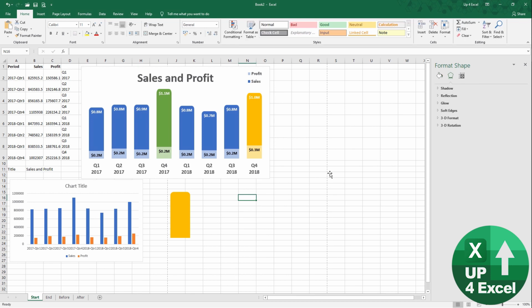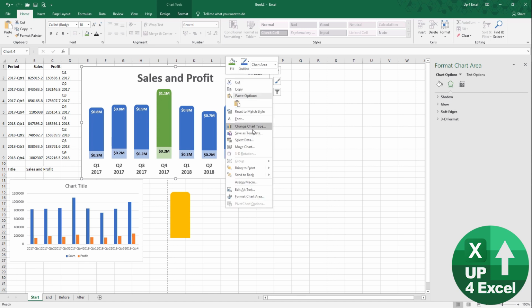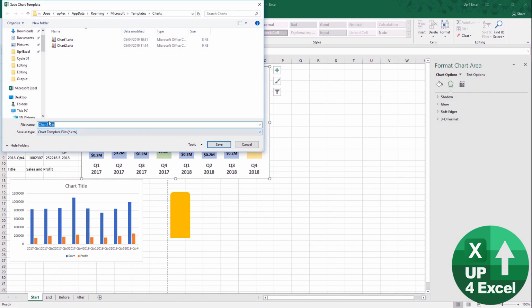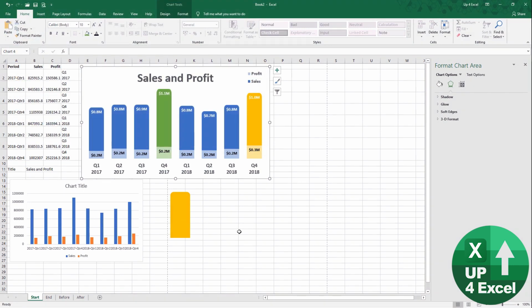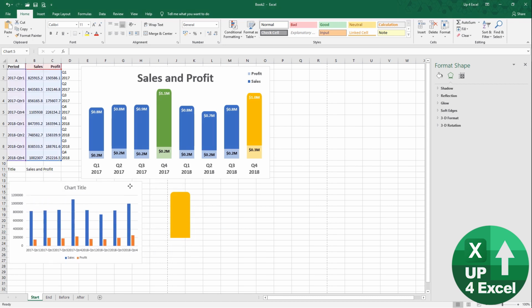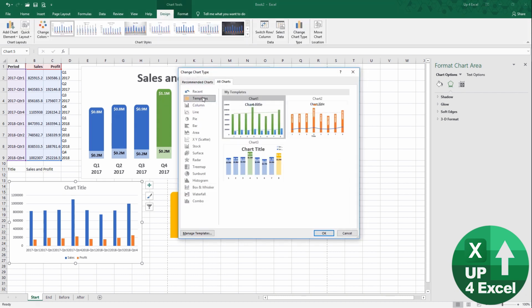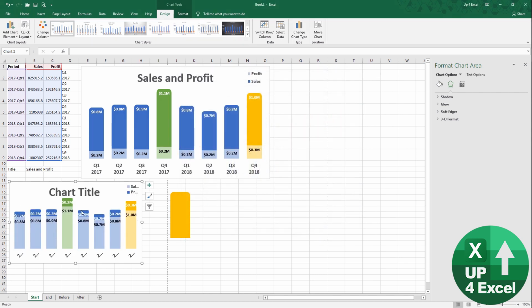So I'll undo that. And as one final bonus, you can, of course, save this as a template by right-clicking and choosing save as a template. I'm going to call this chart 3 and save it. And now if I make this chart here, this is our original chart, I can just go to the design of it, select the chart type, go to my templates, pick the one I want, okay, and then we're basically there.